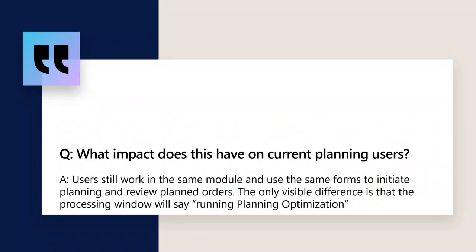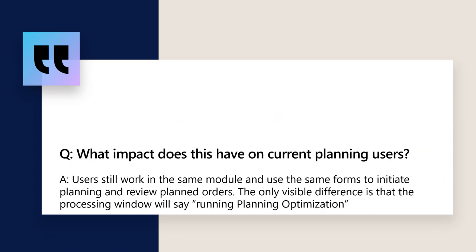Another common question we get is, what impact does migrating to planning optimization have for current planning users? From a user interface perspective, users still work in the same planning module. They'll use the same forms and buttons to run planning and review and firm planned orders.